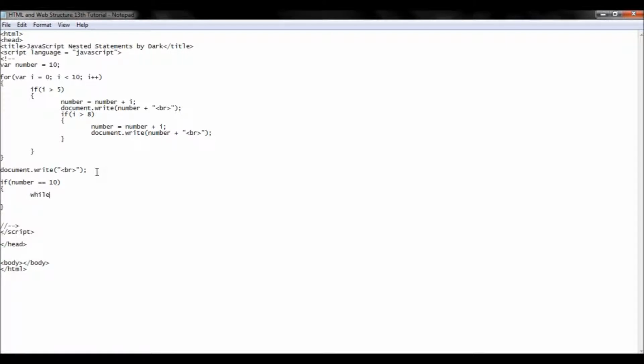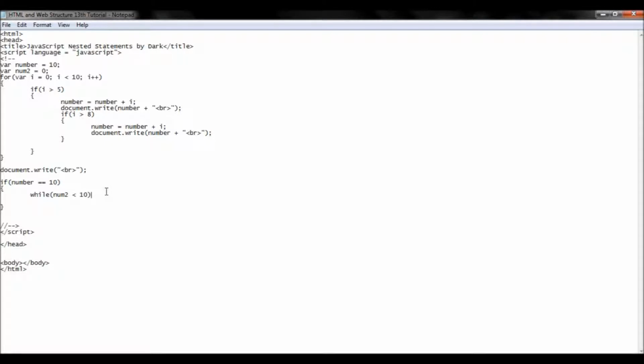Now let's use a different one. Let's use a while loop, and I will simply say while. Also I have to have some kind of variable, probably another one, so let's have var num2 equals 0, and basically I will do it while num2 is less than 10.